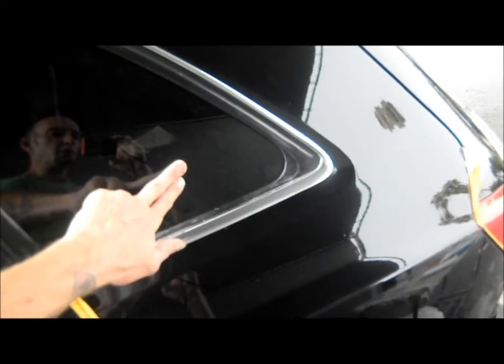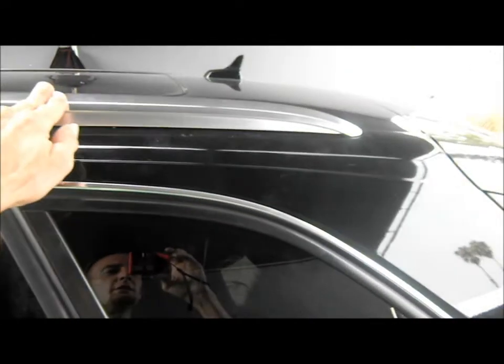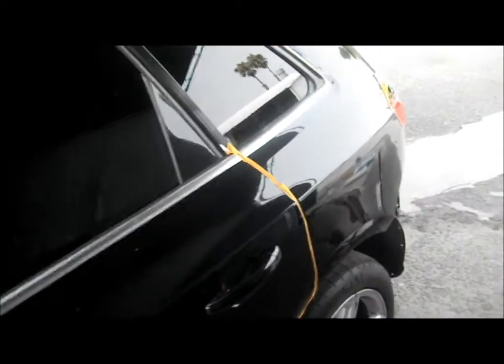It was advantageous to do this because of the amount of labor involved in painting the entire panel. To go up and over, this window would need to be removed. This roof rail would need to be removed. This chrome trim that runs the entire length of the pillar, the roof pillar, would need to be removed. This trim along the side of the windshield would need to be removed, and the entire thing would need to be prepped and masked, wiped down, and cleared, when it's really not necessary for something like this.